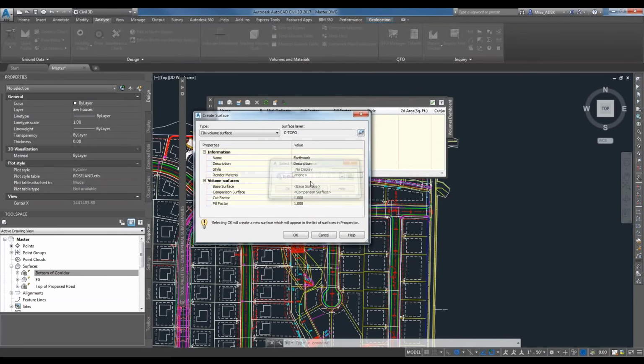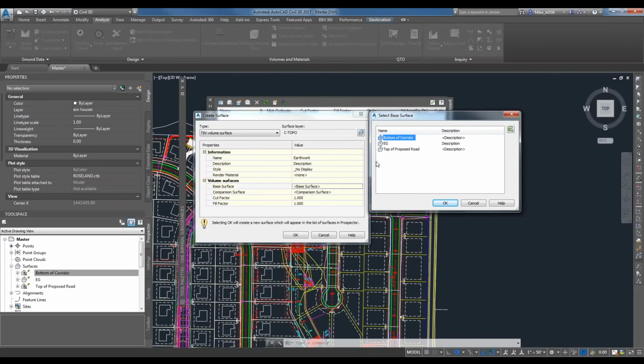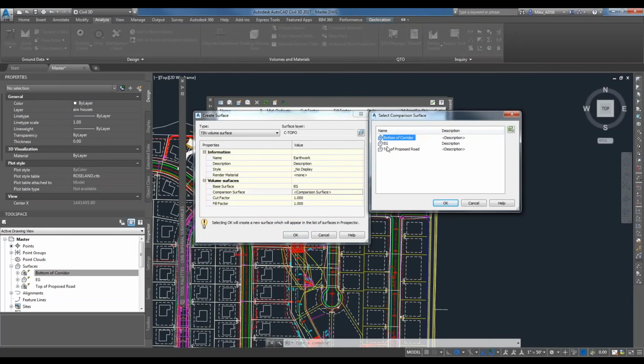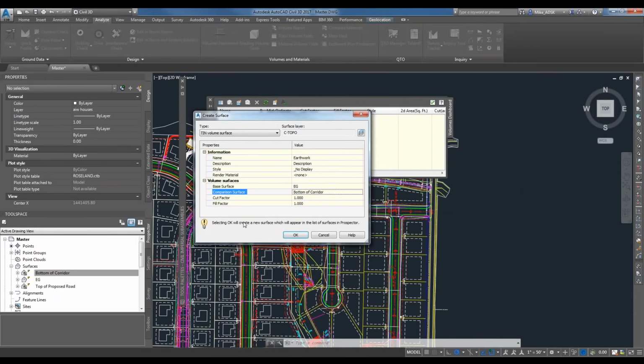No display, actually no, that's fine. Now this one's different because we have to choose what surface we want and then what comparison surface. So our base surface is going to be our existing topography, and we're going to compare it to our bottom of corridor.